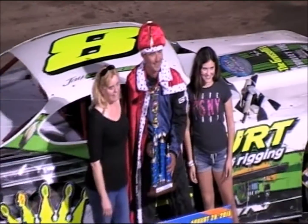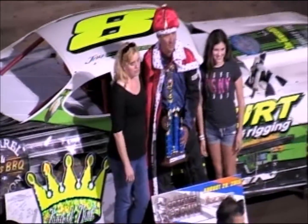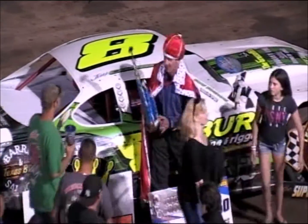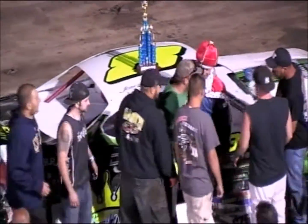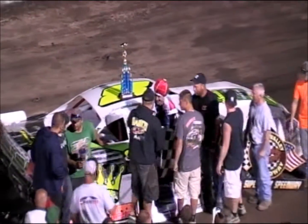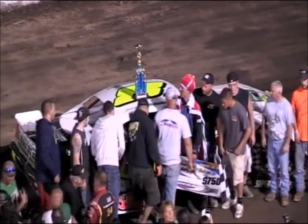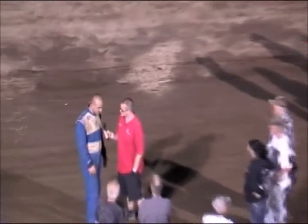Now, looking back at your championship run this year, I go back to a race that I had the pleasure of calling about a month ago in a three-way battle between you, Robbie Speed, and Rob Yetman at the Albany Saratoga Speedway, and that one really put you in the driver's seat heading into tonight. Yeah, it's always good running with those guys. You can run a clean race. But yeah, putting a good show on for the fans, too. I like running with Robbie Speed and Rob Yetman. I don't get to run with them too often because I'm always out at Fonda. But when I do, I like running with them.